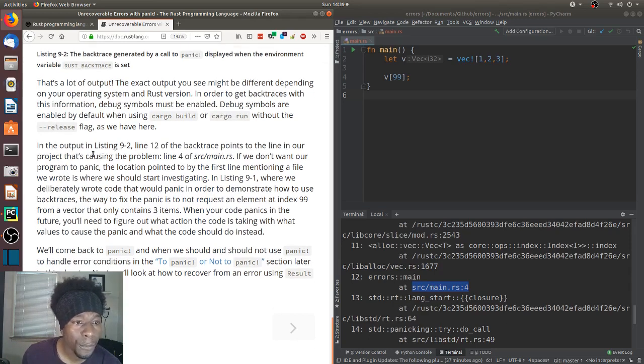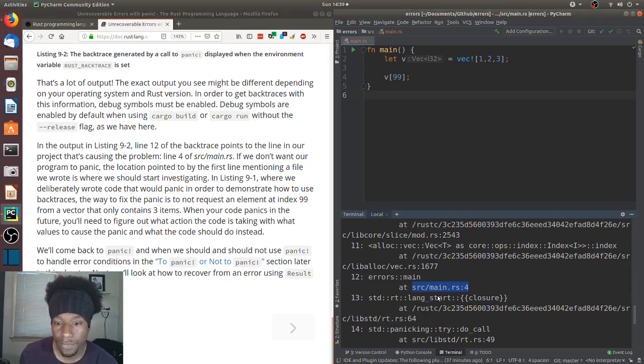In the output in listing 9-2, line 12 of the backtrace points to the line in our project that's causing the problem, which we did find right here. If we don't want our program to panic, the location pointed to by the first line mentioning a file we wrote is where we should start investigating. Said that earlier.